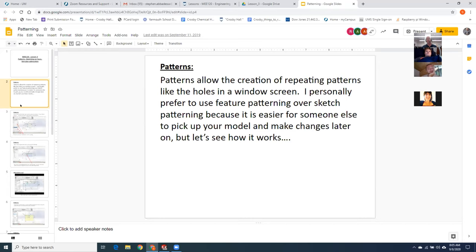Patterns allow you to draw a lot of lines really fast. And then you've got a whole bunch of stuff that you have to constrain. And it can end up blowing up and becoming an absolute nightmare. So if you just do several simple sketches, that is always, always better than doing one massive sketch because it doesn't blow up as much.